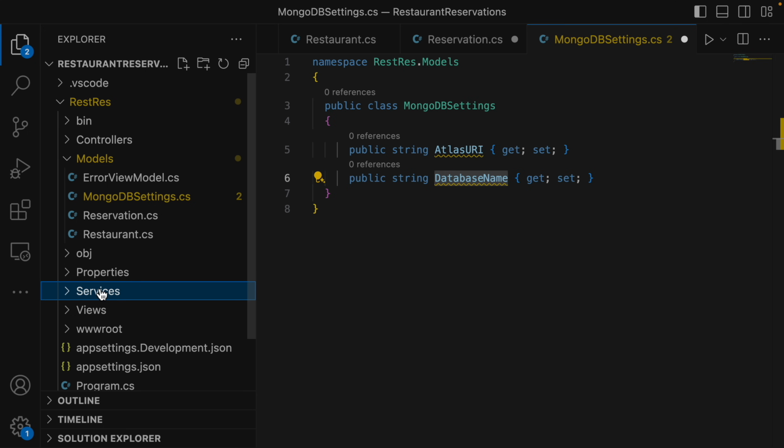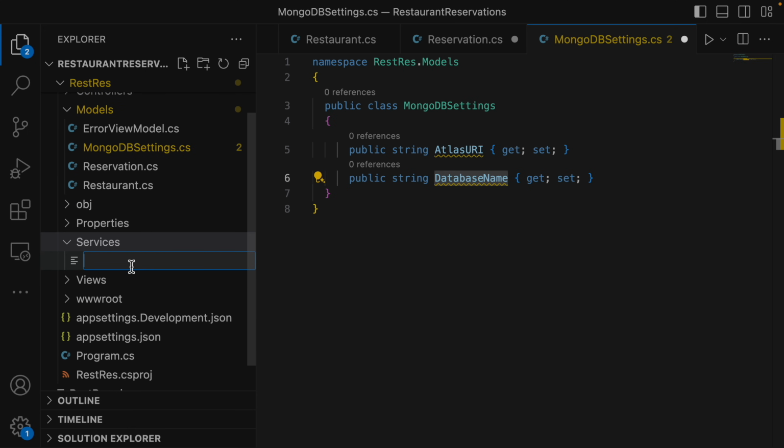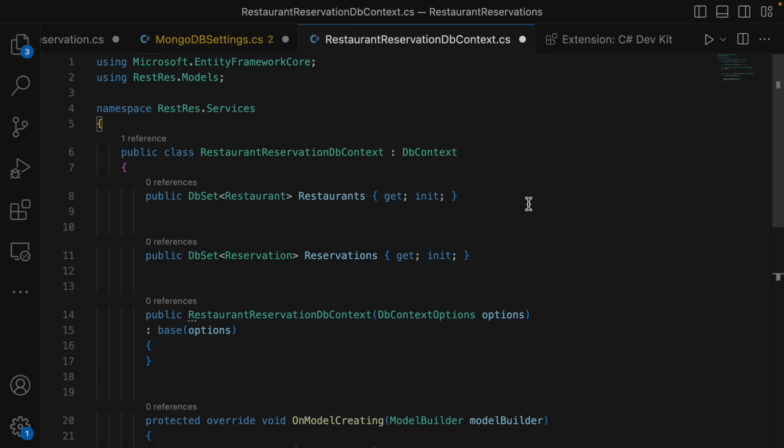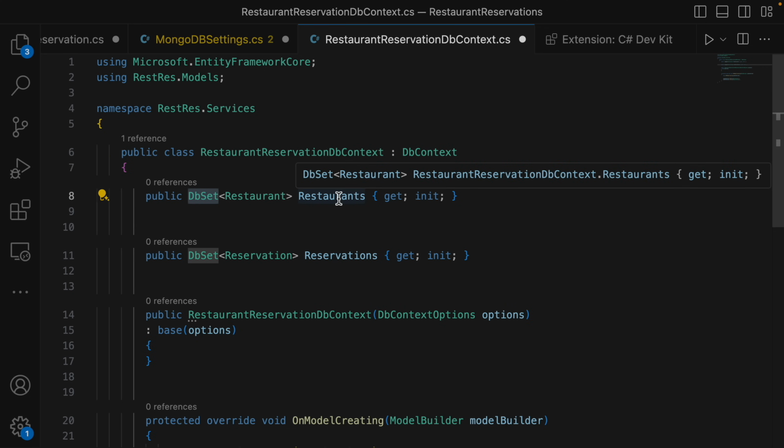And then I'm going to create a file called ReservationDbContext. So if you're used to EF Core, this will look familiar. This class extends the DbContext, and we create DbSet properties that store the models that will be present in the database.